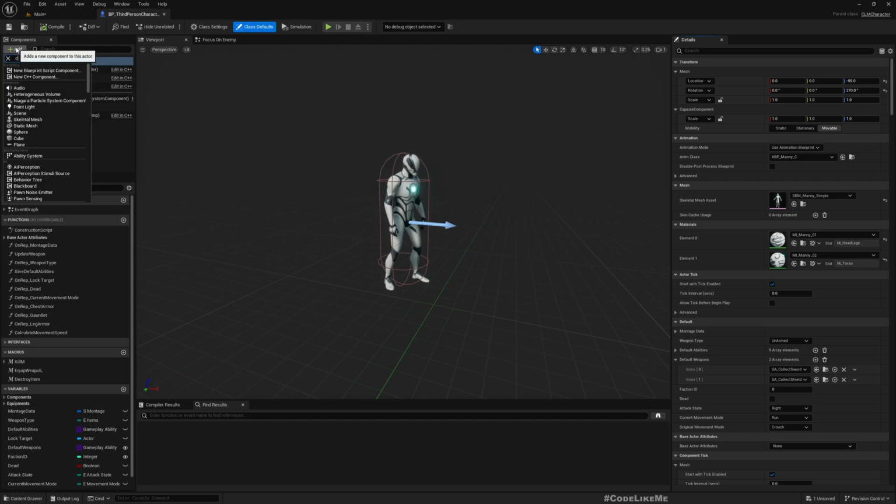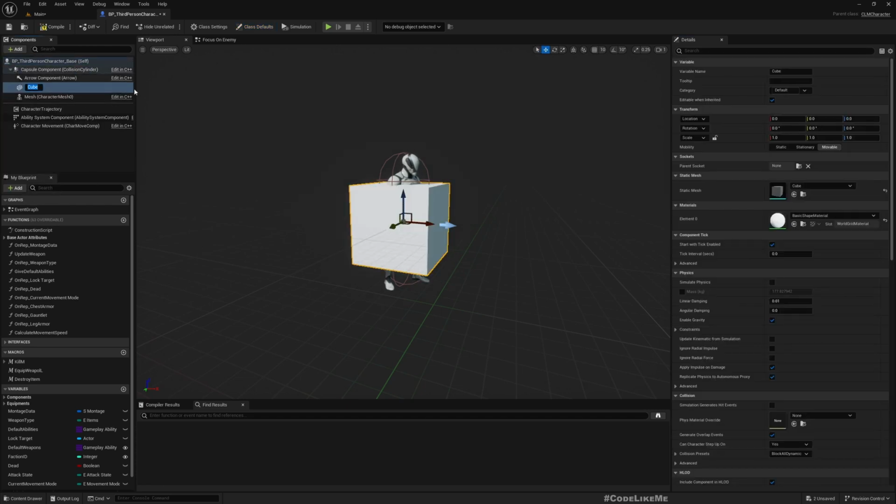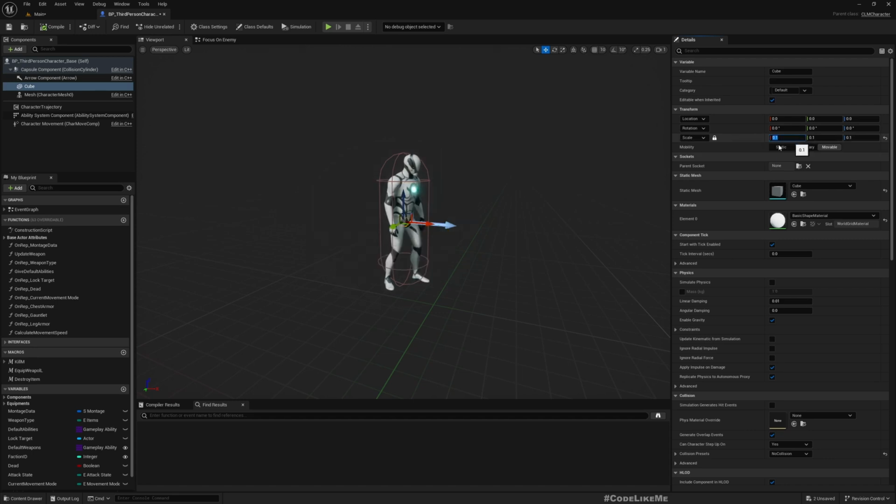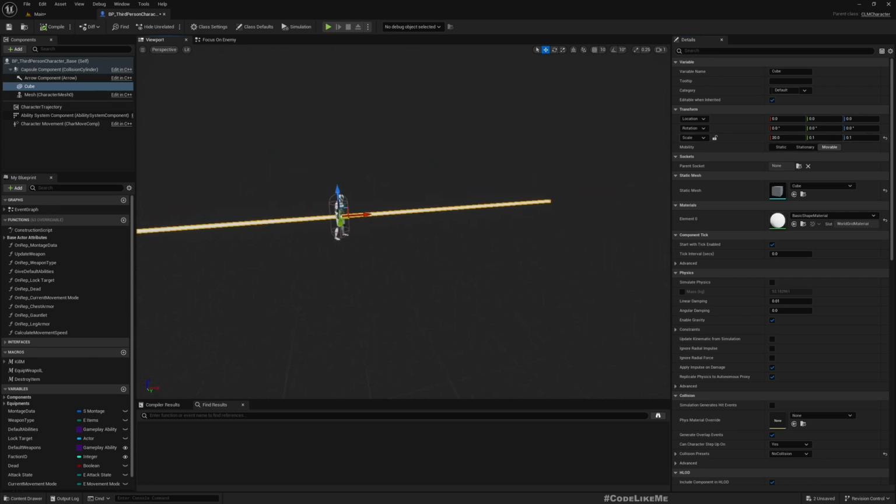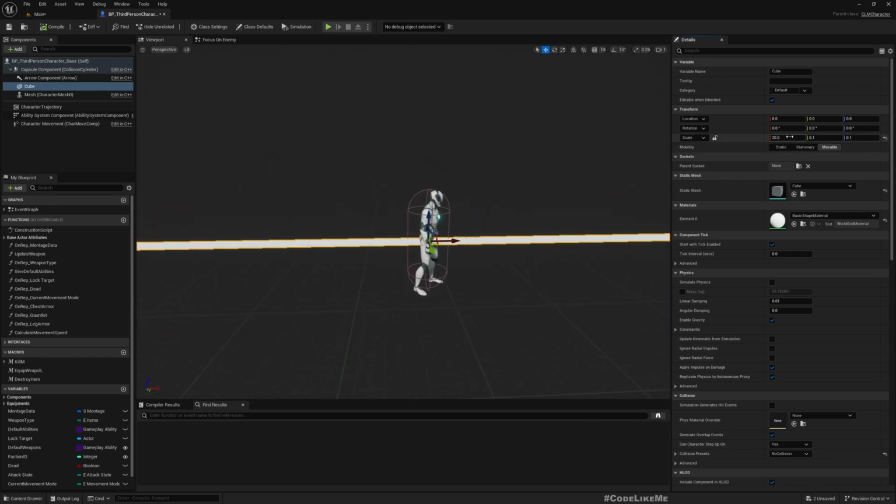So here let me add just a simple cube and make sure there are no collisions, and make it small like this, and then longer. Maybe that's too much. Just 10.